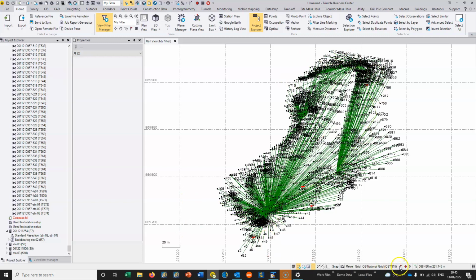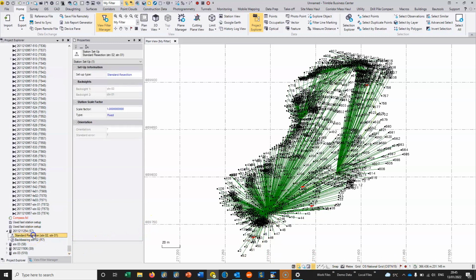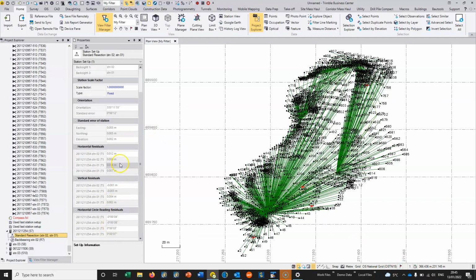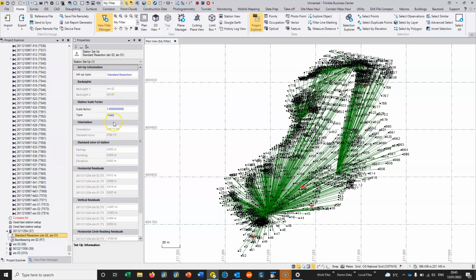Now, it's very important when we do this, because we've changed it to a standard resection, to actually look at the quality of the standard resection. And we can do that if we just hit F4 again. We can see the quality of the resection. So for that standard resection, we've got a standard error of 12 seconds in the orientation, and a standard error in the station establishment of 5 millimeters in easting, 5 millimeters in northing, and 2 millimeters in elevation.